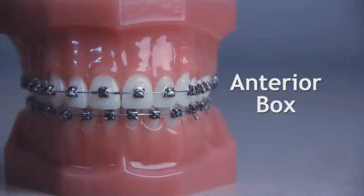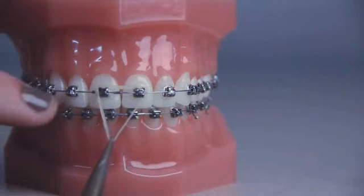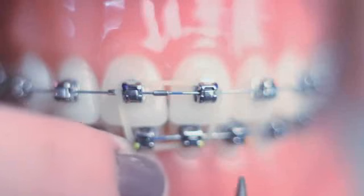Some patients have an anterior box. If you do, make a square with the rubber band around the center teeth on the top and around the center teeth on the bottom.